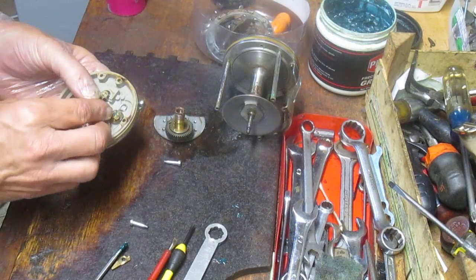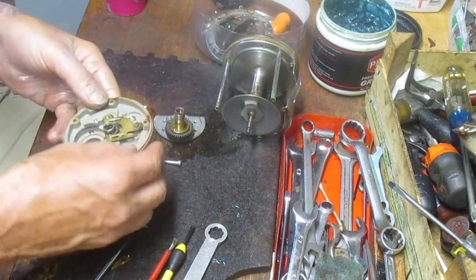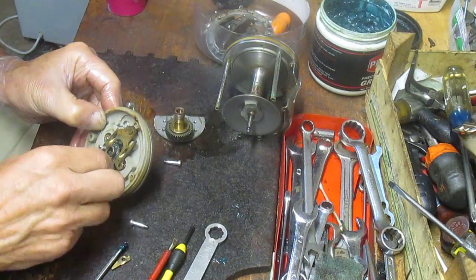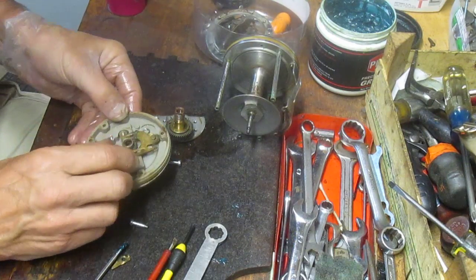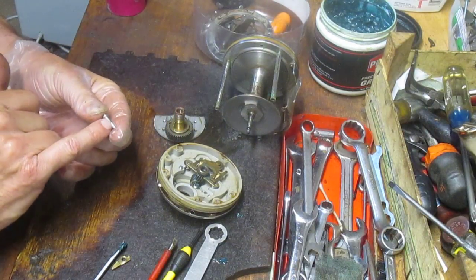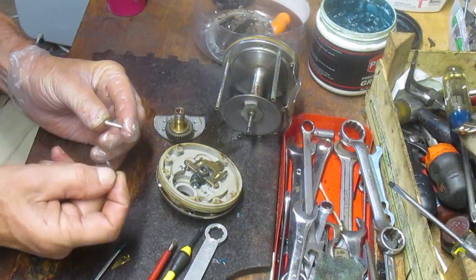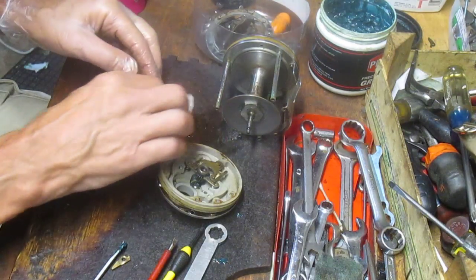You just put the yoke back in and slip the jack over it, and that's the way you found it. Easy enough. The reel is very clean inside. There's no grease or oil or junk in there, just a little bit of residue from some dried grease, so that's fine. They even use the same idea with the screws. For the most part, the screws have partial threading on them so that the springs can ride up on that without getting snagged. Okay, over to the bridge.